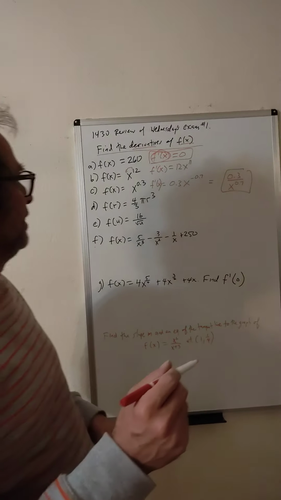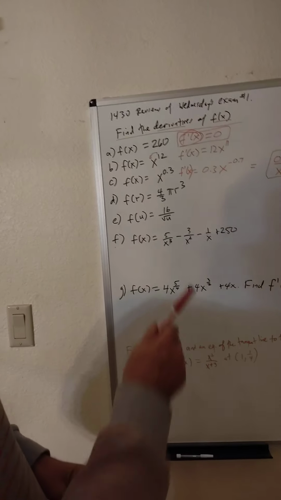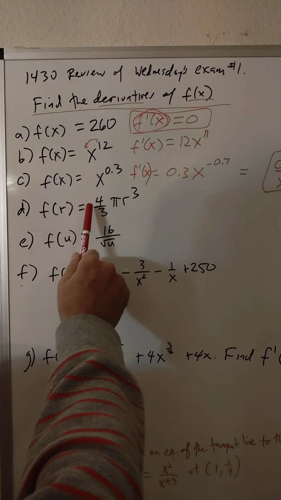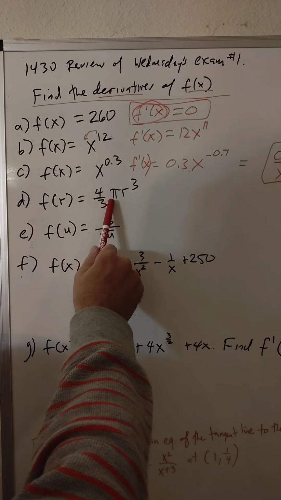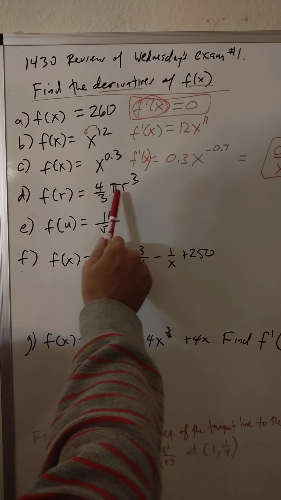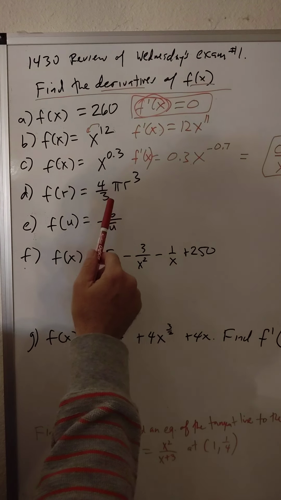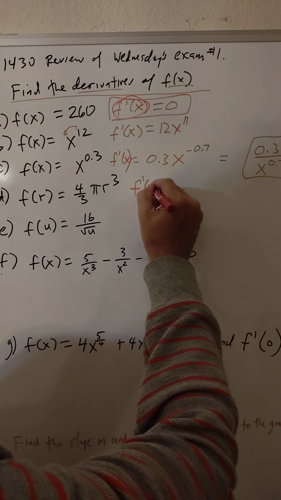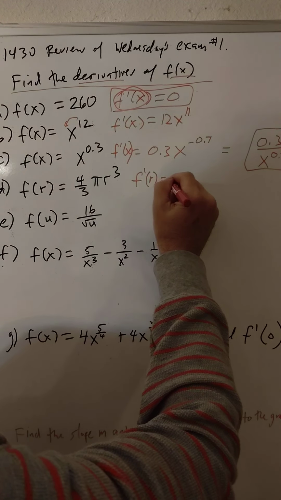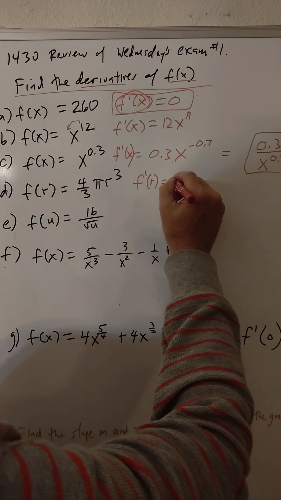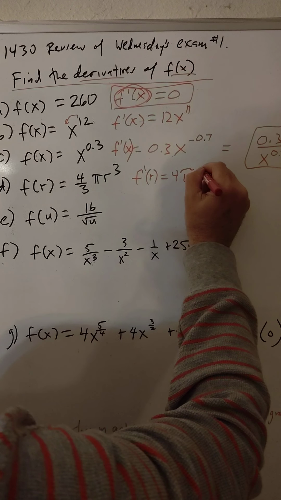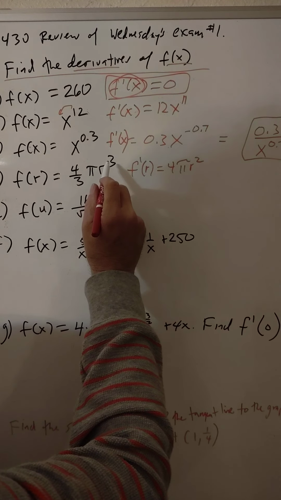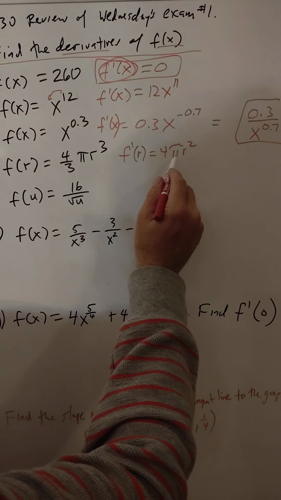Okay, so this is my twin brother Doug, and he's going to do the next problem. Again, it's the power rule. So let's bring that 3 over here to multiply with the 4/3. Notice pi is a constant too. r is the variable. What's 3 times 4/3? That's going to be just 4. So f prime of r equals, and again, 3 times 4/3 is just 4 pi r squared. Again, bring the power down by 1. Subtract 1. That's how the power rule works. And that's the final answer for that one.